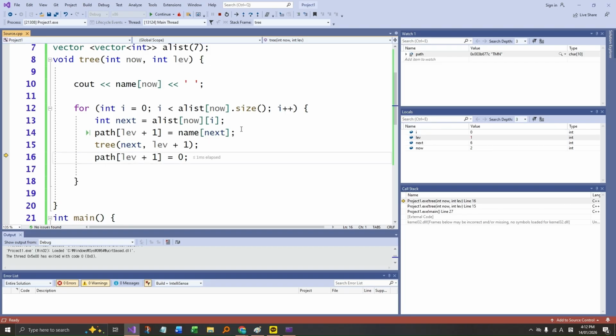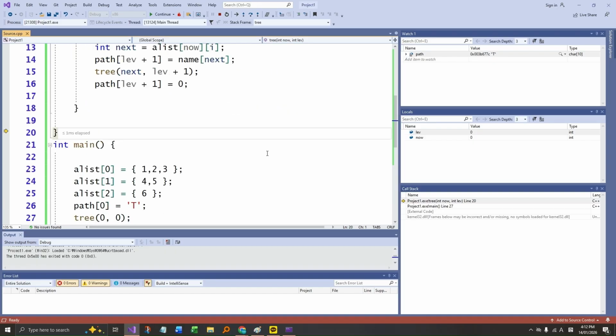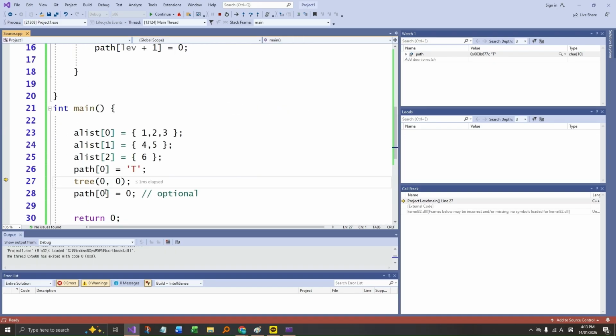When we come back, we erase the N, and then erase the M, and then finally we can get S. And when we come back, we erase the S again, and this is all about the tree works. And then when we come back, we can erase the root node as well.